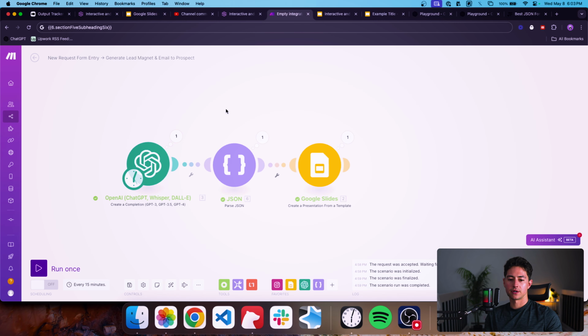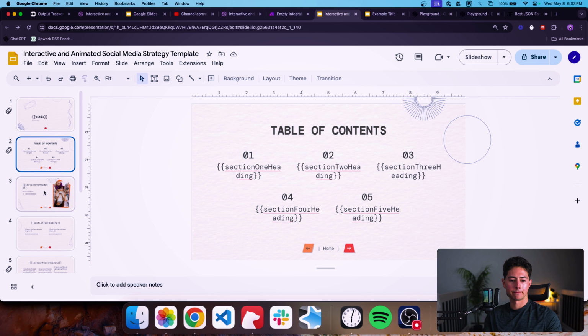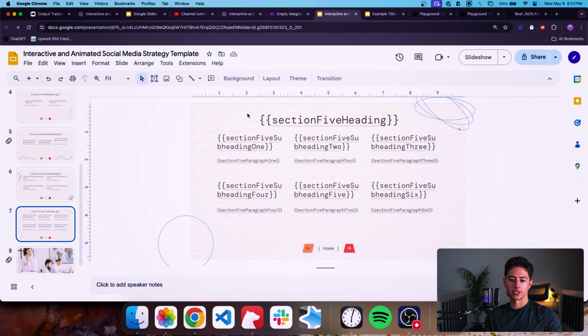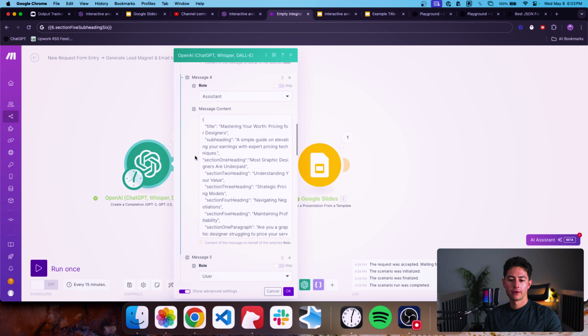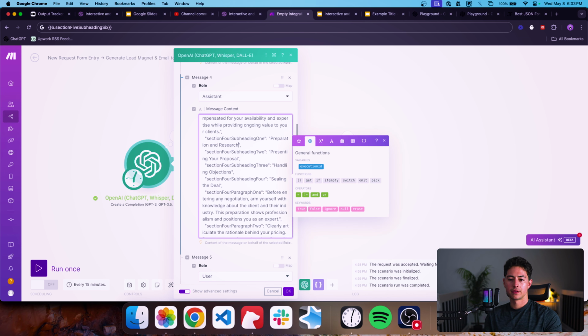So I'm going to go back to the integration here. And for anything that's section 4 or section 5, I'm just going to decrease the length on average of the generated subheading titles. So I'm going to go over here to section 4 subheading. I'll just say preparation. I'll say presentation. I'll say objections.